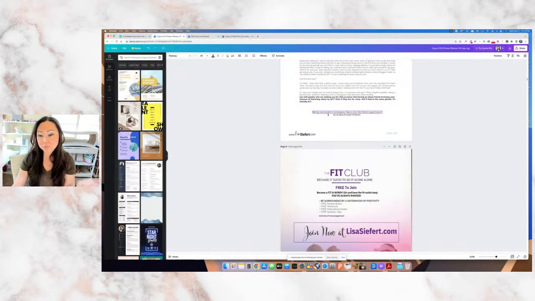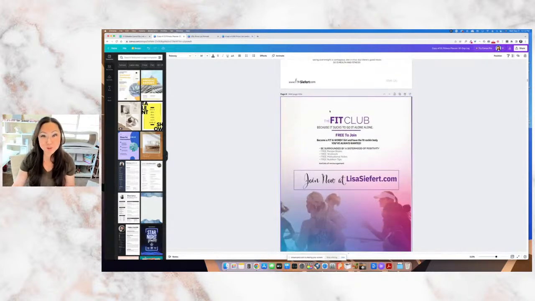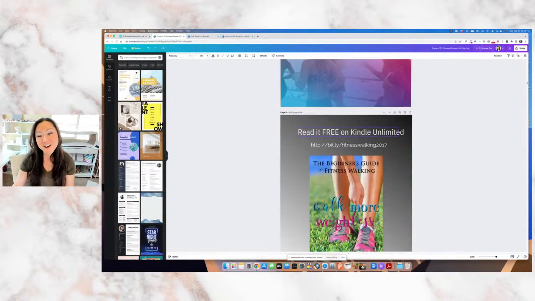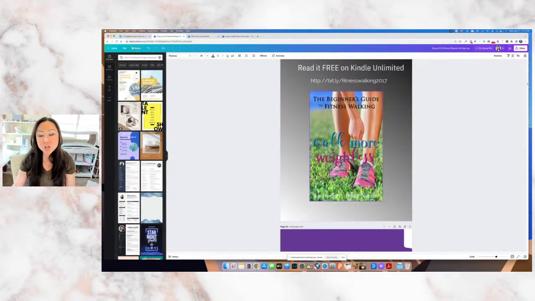Fit Club, that was my first ever attempt at a membership as well. So this is really old. And then this was a book. So this book is actually free for you. And when I say free, I mean free like PLR. You can take this book. You can't publish it on Amazon because I think you'll get a warning flag because I've already published it from years past, but I unpublished it.